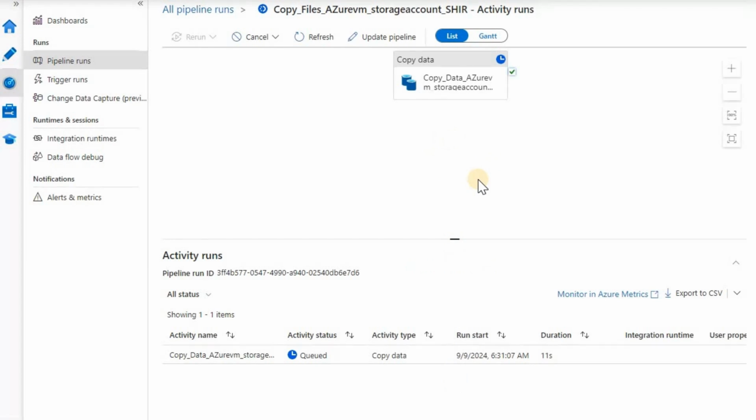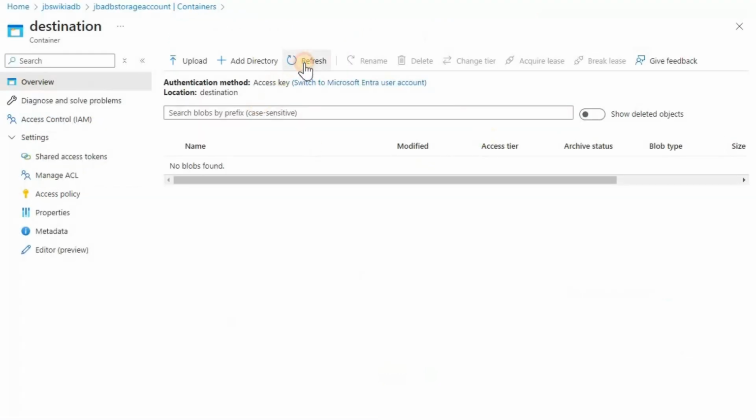You can use the same thing. Here we used the source as the on-premise or Azure VM share. You can use the source as a SQL Server table and then move the data present in that depending on some select query and then move that as a CSV file across to the file share in the on-premise. That can also be done. Here this is showing us succeeded. Let's click on refresh here, and if you can see here we have successfully moved that df.csv from your Azure VM file share or on-premise VM across to your Azure Storage account.